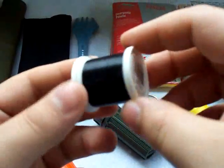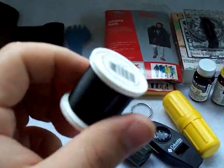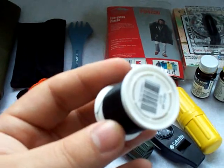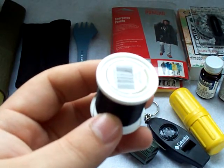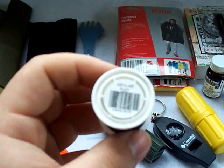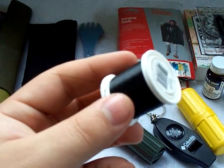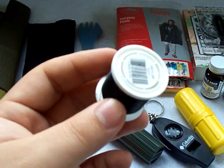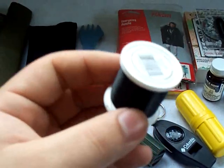Since I'm talking about County Comm stuff, I'll show the other thing I got from them. I have a sewing kit, but I decided to get some Kevlar thread. This is genuine Kevlar thread, black — super, super strong stuff. It definitely outdoes any thread you'd buy at the dollar store or craft shops. If you have heavy-duty military gear that's taken a lot of abuse and needs to be sewn up, this is the stuff. In my case, I'll probably use this on my cargo pants — sometimes I load the pockets up with too much weight and it rips the corners. So I'm going to keep this in my bag. Not only do I have extremely strong thread, but now I have extra thread as well.